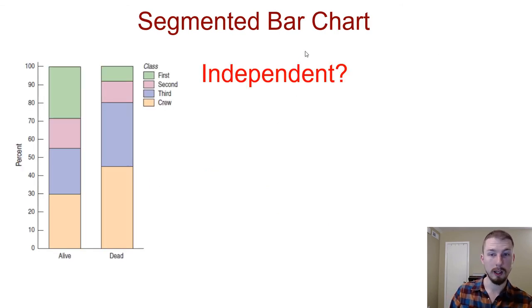So we use segmented bar charts and pie charts to basically test visually whether we think they're independent or if we think there's evidence of an association. But we would actually use a 2 proportion Z test, which you can imagine us doing here, to find the p-value and see if it's statistically significant enough for us to reject the null in favor of the alternative, saying that there is an association, that there actually is something going on, that you're more likely to survive or to die depending on your class.